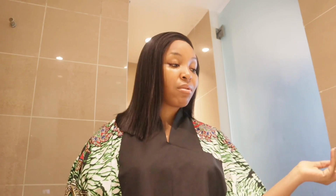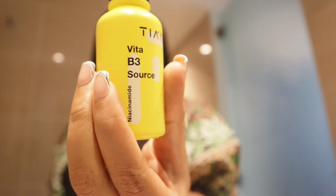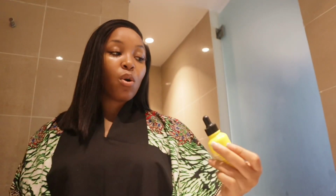So one of the things I'll say is less is more. Once you have your cleanser, your primer, your toner, your vitamin C or whatever treatment you're trying to target, for those who have hyperpigmentation or whatever, because I use this sometimes as well. So whatever you're trying to target, it depends. Once you have that, and then a moisturizer, and then your sunscreen, I feel like you're good to go. You don't need to put 1,001 products on your face.